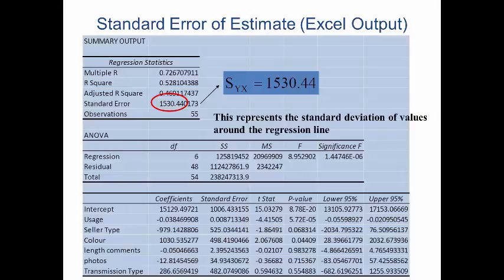Okay, so firstly, starting with the standard error. Remember, this is in the unit of the data, of the dependent variable. So this is $1,530.44. Remember my car prices, my list prices for the cars are in tens of thousands of dollars. So my standard error is going to reflect that. If your data is in millions of dollars, your standard error is probably going to be a larger number again. Or if it's in very small units, then we'll see a standard error closer to those values. So you need to consider your standard error and if it's acceptable by thinking about the range of your data for your dependent variable.